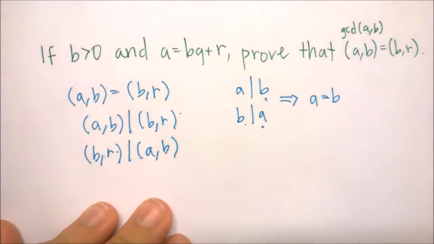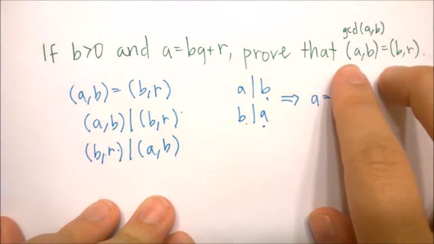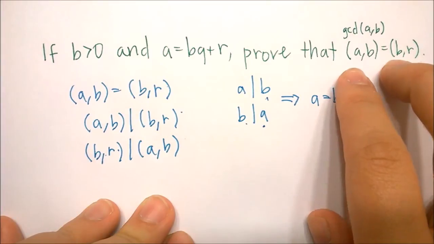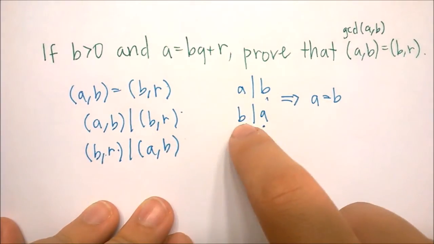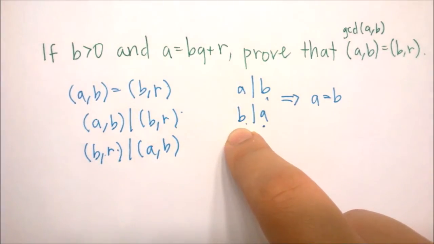So just keep that in your mind while we're going through the proof. Whenever you're looking at a proof and wondering where to go with it, just think, okay, my ultimate goal is to prove equality. Well, how am I going to prove that? With divisibility, this technique should be the first thing that pops into your head.